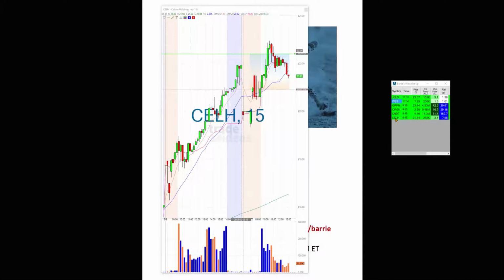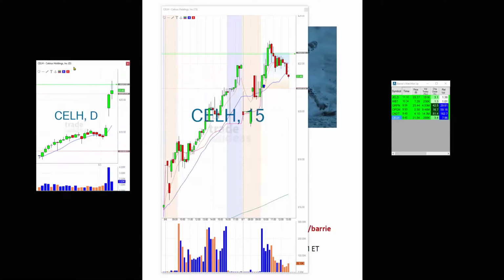A lot of it is based on, does a stock have what I call room? So first of all, let me look at CELH. There's the first alert at 9:45 and the price was 21.54. So what did it do since then? It went from 21.54 all the way up to 22.96. I mean, that's almost $1.50. Then it pulled back and now it's starting to drop. I'm not saying you marry these things necessarily, but let me bring in the daily chart for it. It had a huge day yesterday. It had earnings on the 6th, and this is a lifetime high. So this is why it made the list. There was no resistance, obviously, looking left, because it was at an all-time high. So that's one reason why it made the list.